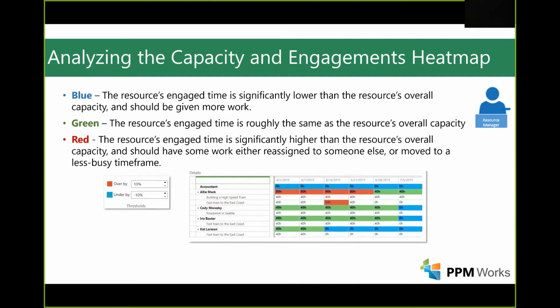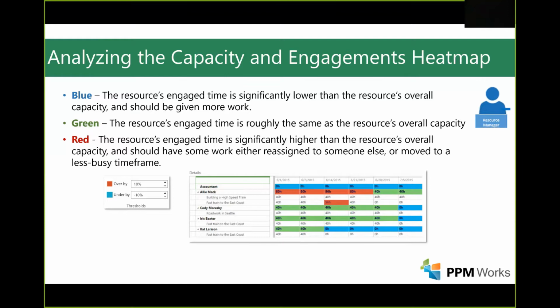But we also want to make sure that we have all people's work in the system. Green, you're in a happy spot, we're roughly there. And then red is things that are over allocated. So I can see right here that Ally Mac is over allocated, in this red area. It looks like Cody's doing okay until we get to July. You can start to see this, so we can start to understand our resource capacity and what it looks like. But we're not going to stop there.